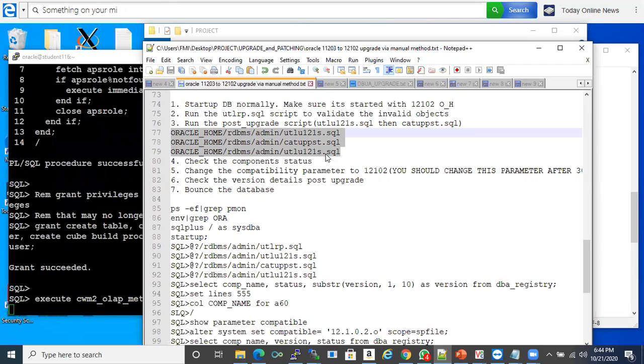So he did the DBUA. Okay, now he did DBUA and he called DBUA. So what happened is you said that he upgraded using DBUA, and once he connects to the new software, right?